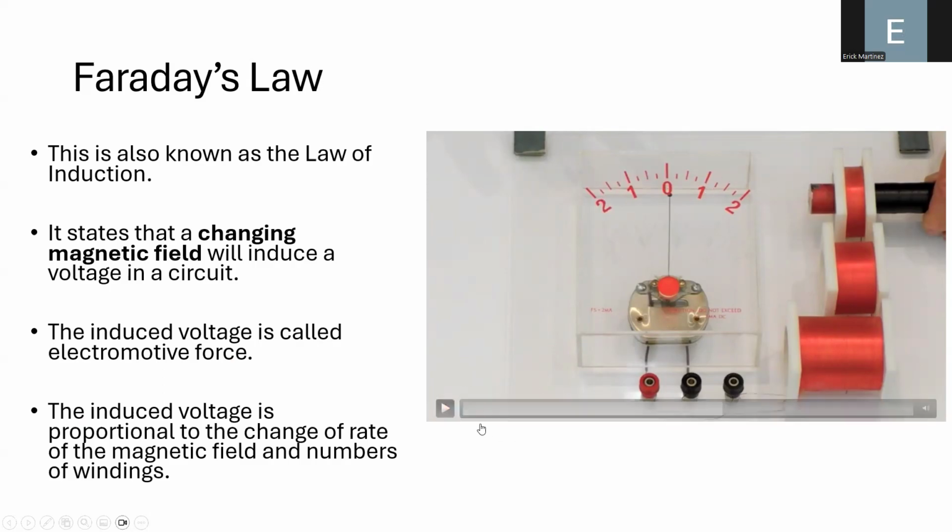So I will play a little bit of this video. You can see that when he starts moving the magnet, the indicator of the voltage, this needle, is moving from one point to another. Let's visualize this video for a minute, and you can see how, when he's moving the magnet inside this coil, he's moving the needle because we are inducing a voltage.